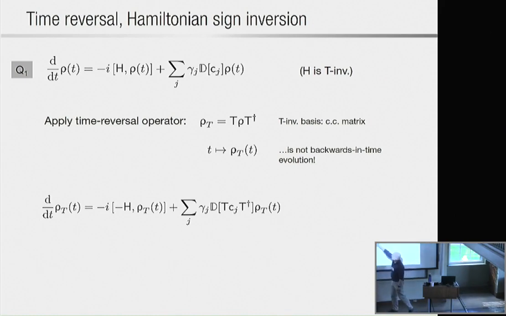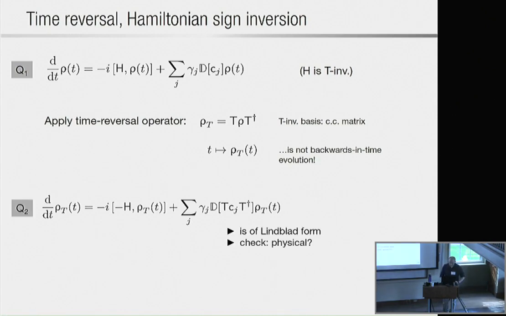And you see that potentially your jump operators have changed. They're now sandwiched by T and T dagger. Fortunately, in many cases, these jump operators are actually time reversal invariant. So if you have a photon annihilation operator, for instance, it will not be affected by that at all. And note that I'm assuming that the Hamiltonian is not breaking time reversal symmetry. So that's why I got from T H T dagger back to H. Good. And so this equation clearly is of the right form for a Lindblad master equation.